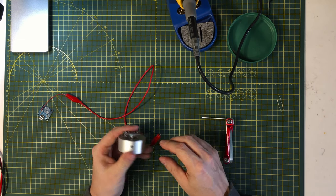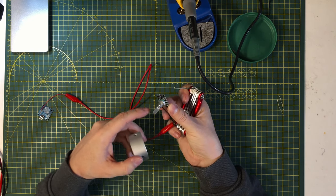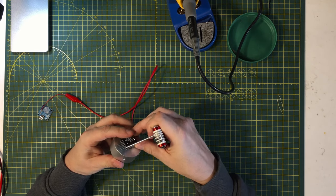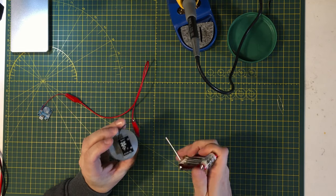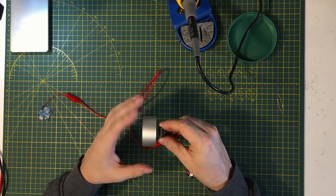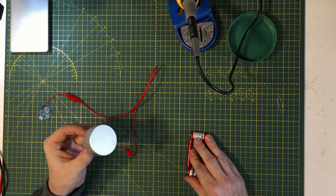So this has two set screw locations on it. That's because, see, the rotary knob has got one flat side on it. I don't know if you can see that, but the idea is you can put one of the set screws way in, and then the other one can just go up against the knob, but I'm only doing one for now. And this is a really heavy knob. It took me a long time to find this.